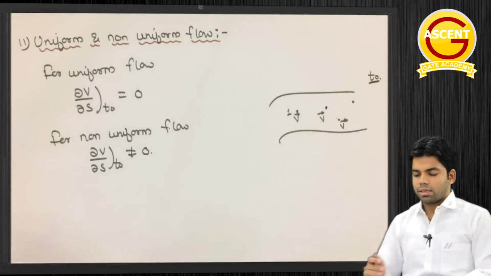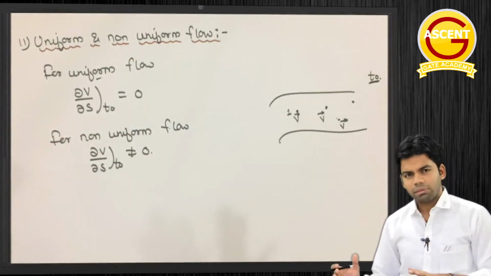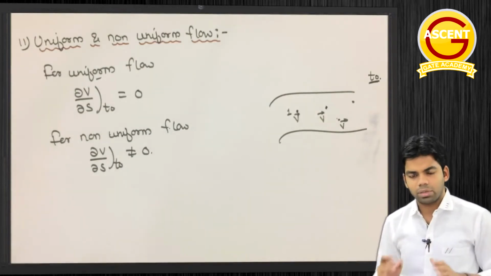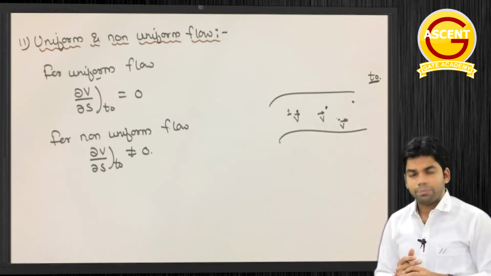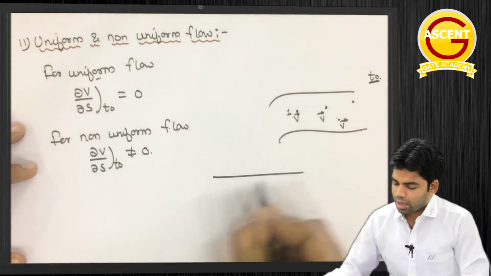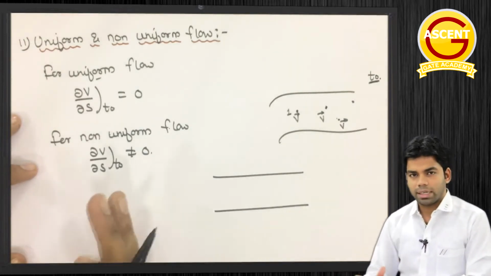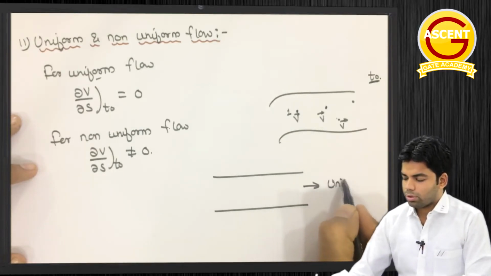That means the velocity vector at all points in the flow is the same, and when I say velocity vector I mean the magnitude as well as direction of the velocity vector at that particular instant. Then we can say that the flow is uniform. And if the velocity vector is not the same, either in magnitude or in direction or both at all coordinates at a particular time, then we can say that this is a non-uniform flow. Now this uniform flow is possible in a pipe of uniform diameter. Suppose we have a pipe with a uniform diameter and there are no leakages. Then we can assume that the flow here will be uniform.